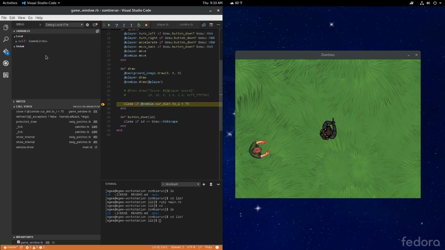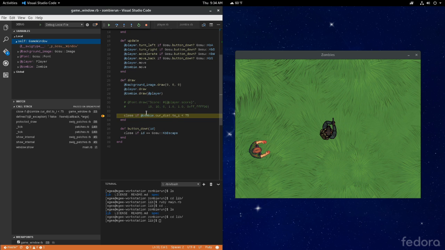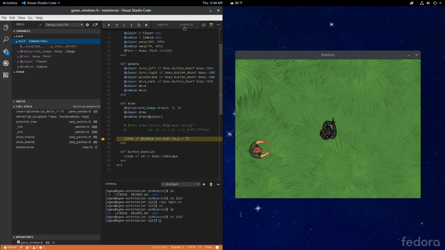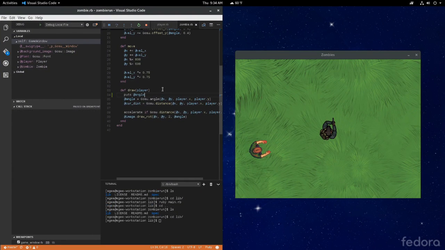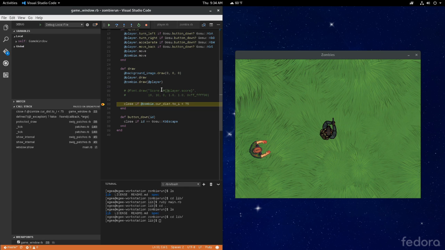Now, this probably doesn't look very interesting, but if you're trying to figure out how to calculate something, and you need this, well, I guess you can't see the mouse. If you need the zombie's absolute position without having to do some kind of crappy hack, I could do something like, what's my angle? This is called poor man's debugging. I don't think Ruby will accept that. No, it won't. I have to restart the application.